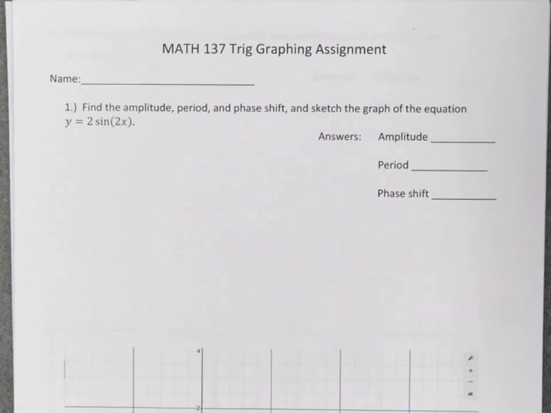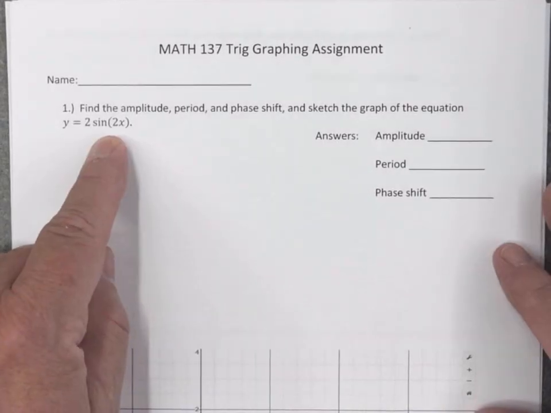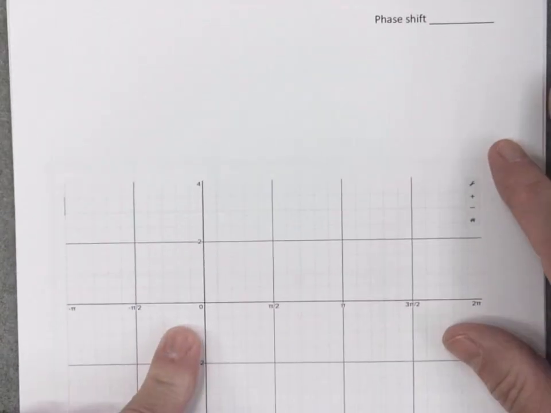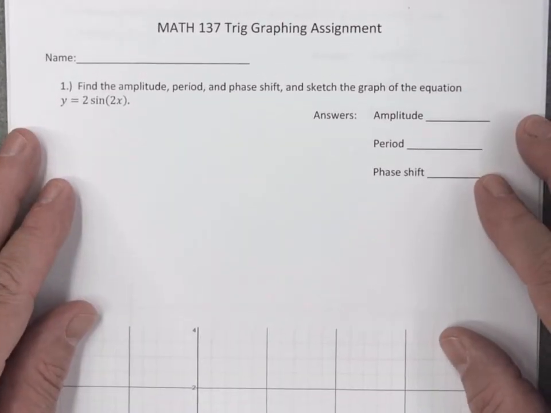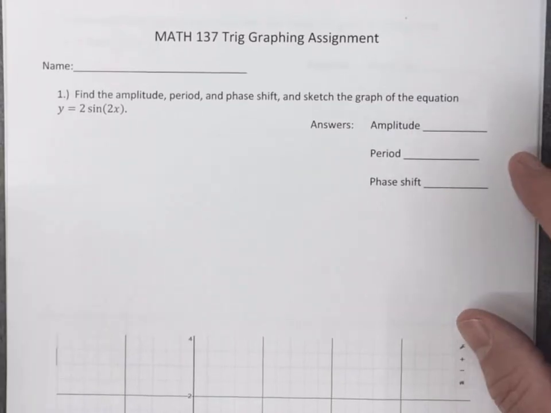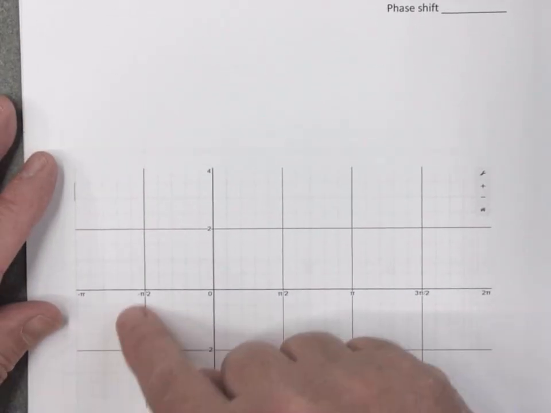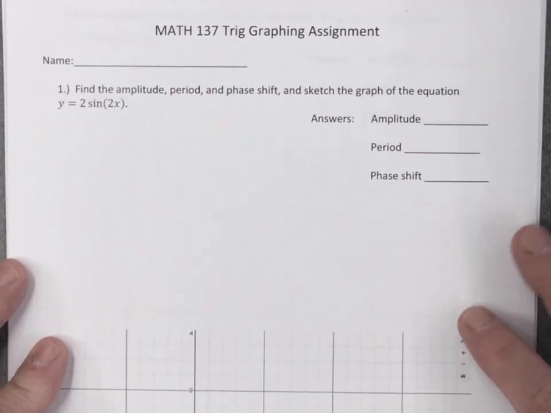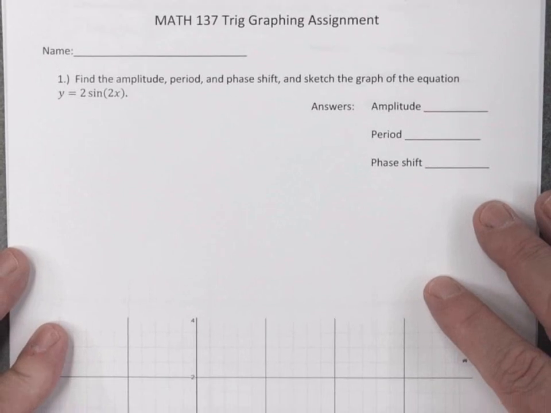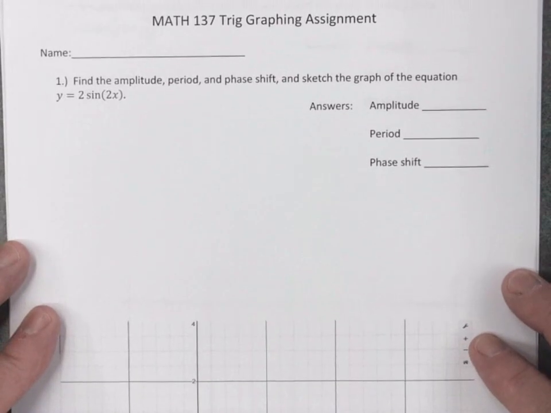The purpose of this video is to do a couple of examples of taking a trig equation and basically graphing it. This actually is a copy of the homework that you're going to have to do. In this class, as you know, almost all the homework is done online. But since it's not really possible to graph online, we give this assignment as an old-fashioned assignment where you have to print this out and do the work and then scan it and turn it in as homework.